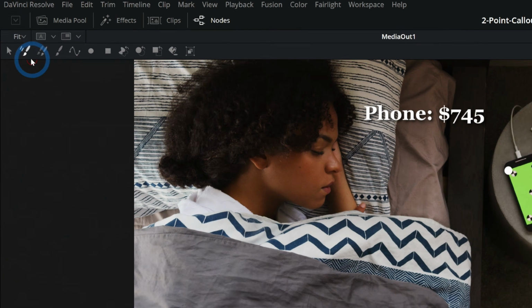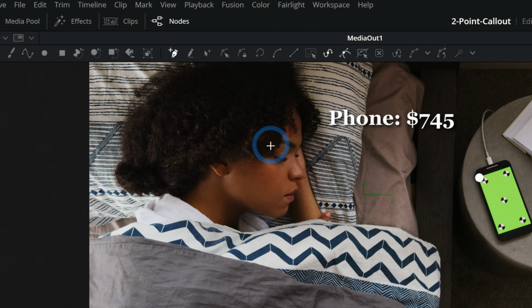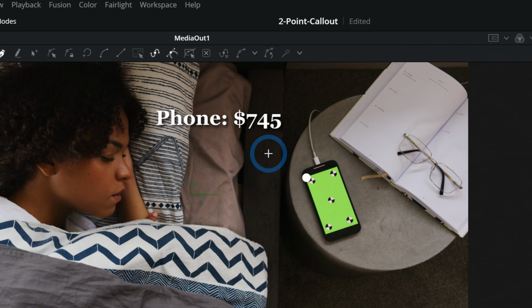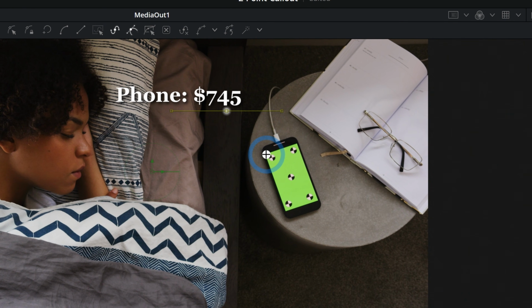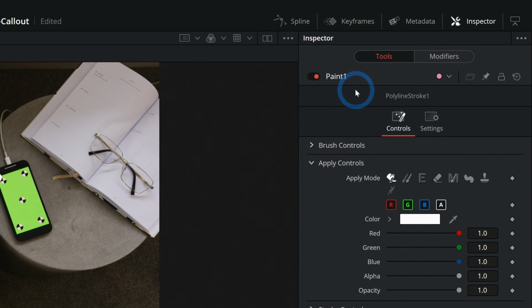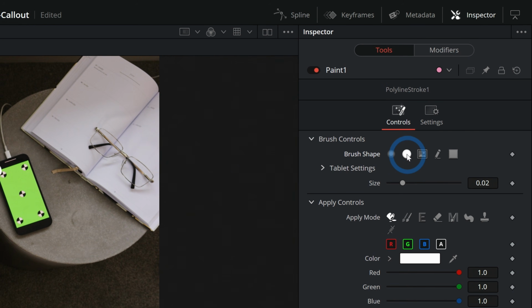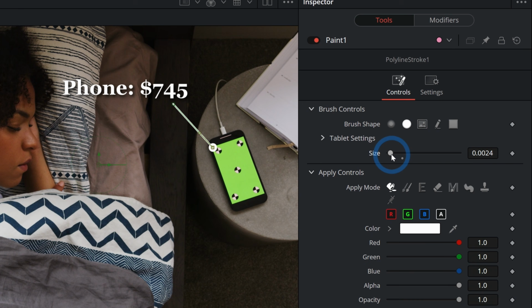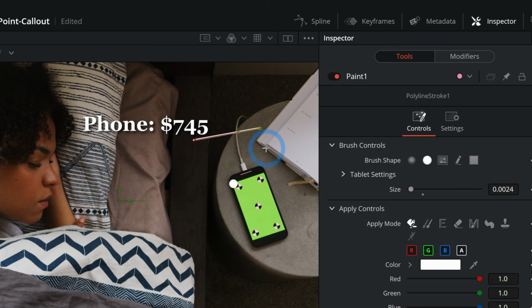That's really nice. Up here in our tools, above our viewer, we can go to the fifth one over, which is Polyline Stroke. If I click on this, then I can add kind of like a path with a pen tool. I'm just going to start kind of here-ish and click once, and then click once right where I want the other end of our line to be, right here on this dot. And look, it draws a little line, but it's fuzzy. So let's go over here to our inspector, and under Brush Controls, under Brush Shape, let's do this second one, circular, and we can adjust the size. And look, now we have a nice little line, and we can grab this point and move it around, which is a nice little way to render a line.